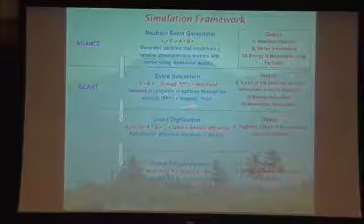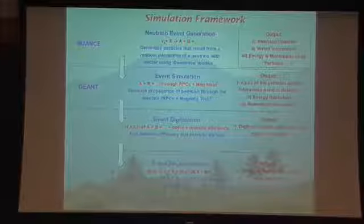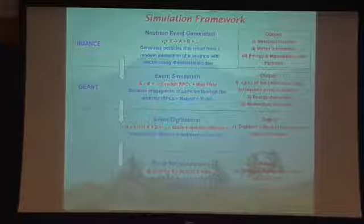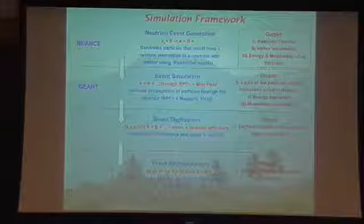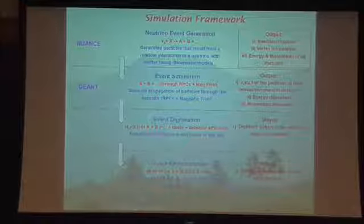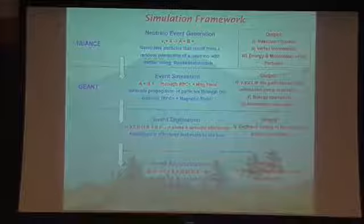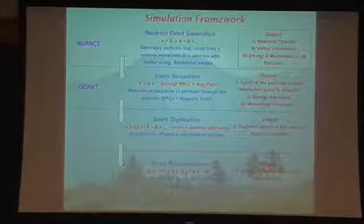Okay. So before we designed our detector, we did a lot of exhaustive simulation. A complete GEANT4-based simulation has been done to find out the sensitivity of our detector. It basically used NUANCE, and now also uses the GENIE software. This is the neutrino event generator, and then it goes through the whole detector geometry that I have mentioned, the GEANT4 simulation, event digitization, and finally event reconstruction, completely tracking and understanding the hit information to find out the hadron resolution and so on. And this is the simulation framework that we have used.